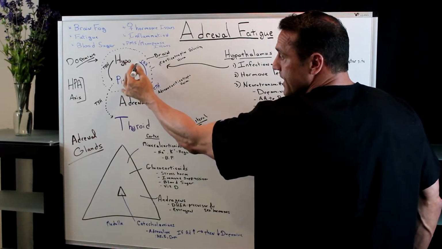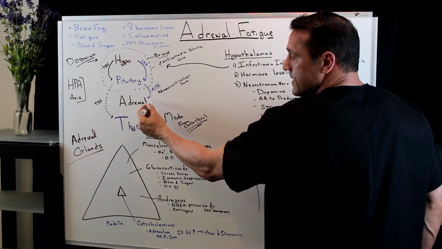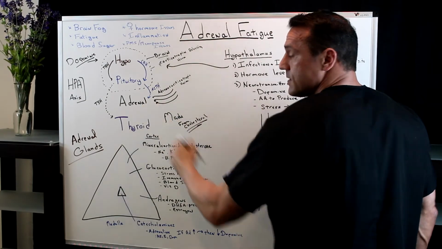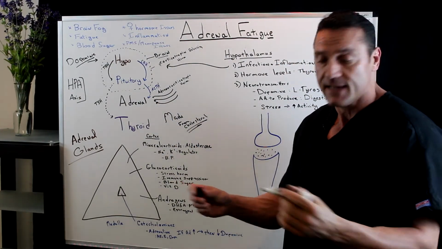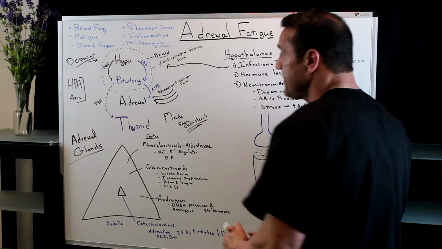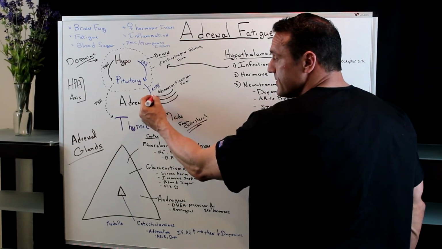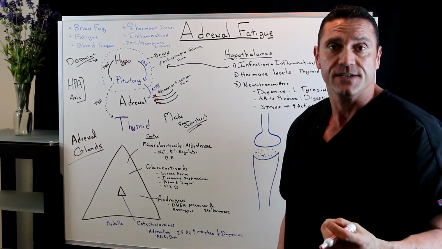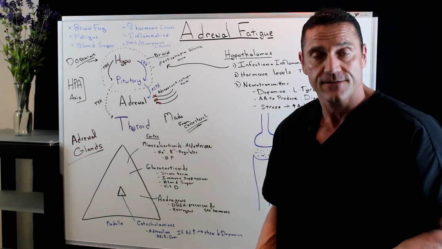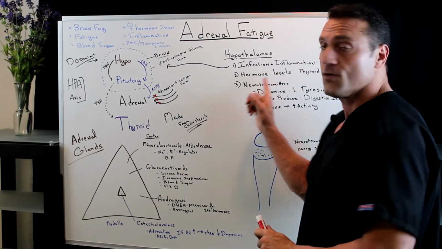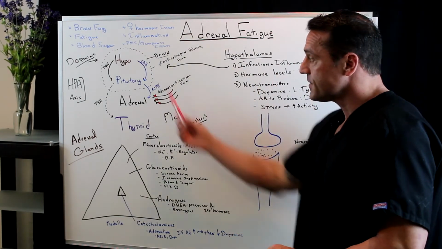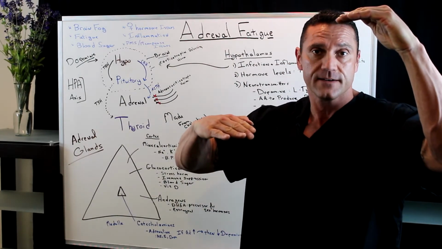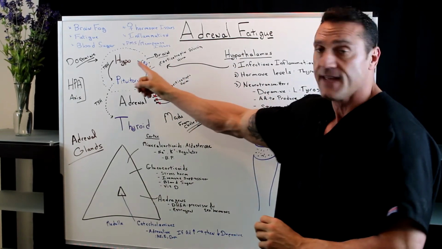We have, for example, the hypothalamus sends a signal to the pituitary gland, and then we have receptor sites on the target tissue, on the gland, the adrenals. And what happens when you have infection, it actually blocks that signal. It blocks the receptor site. So this is where infections can affect the function of the glands. Also, hormonal levels, like for example the thyroid. If you have too much of one, you're going to have too little of the other. So this is how, again, this could affect the hypothalamus.